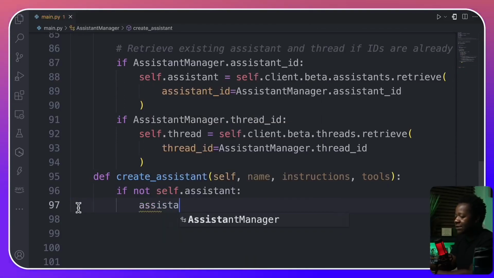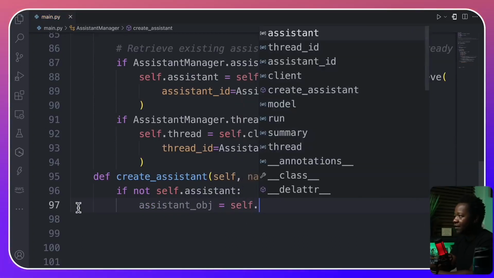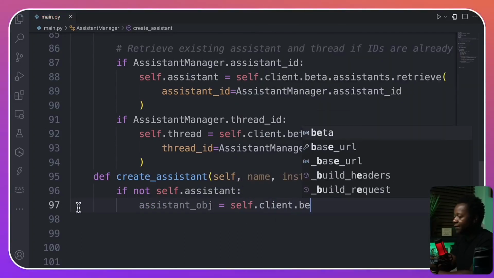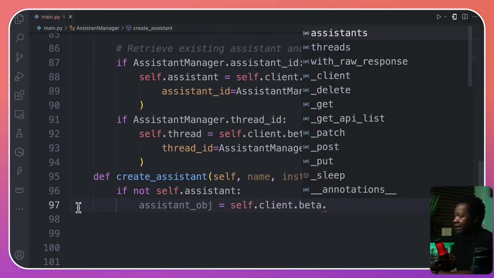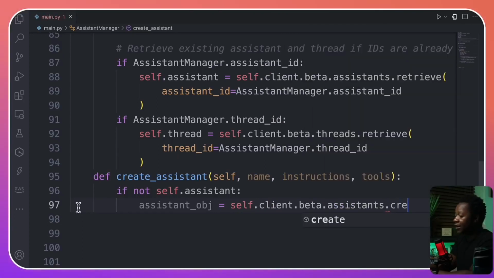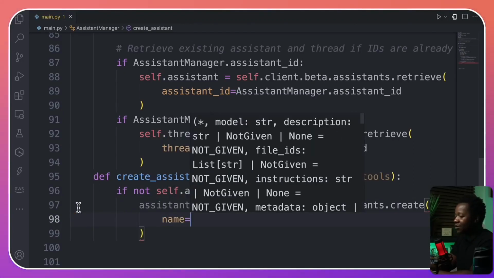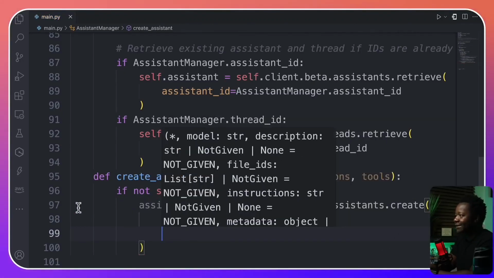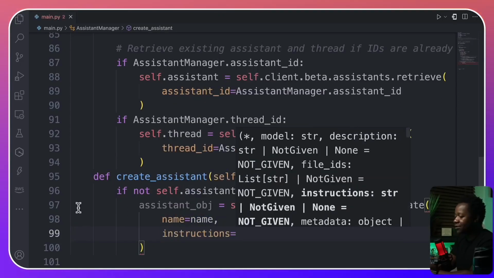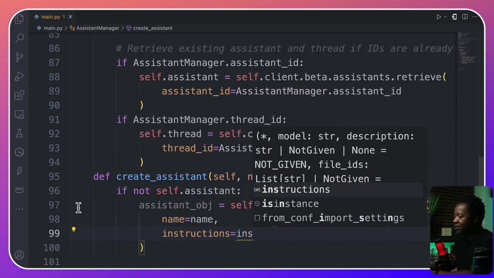Let's say assistant object, essentially, which is going to be self dot client dot beta dot assistants, and then I'm going to create a new assistant. So to do that, we need to pass name, which is going to be name. We need to pass the instructions, which is going to be the instructions that we are passing along.